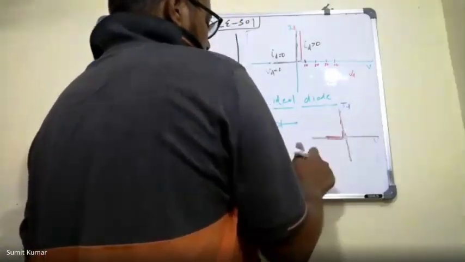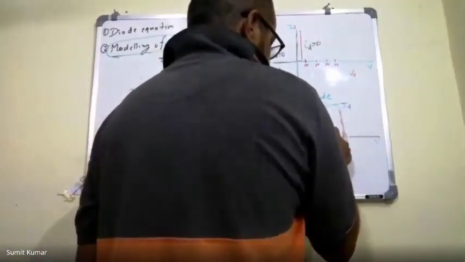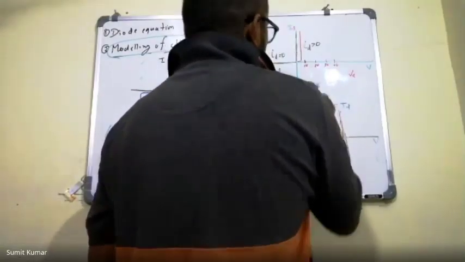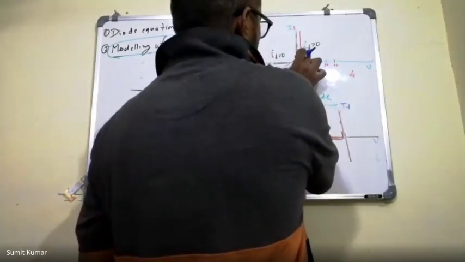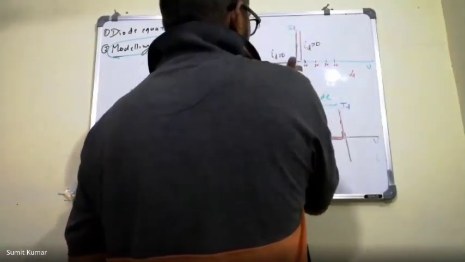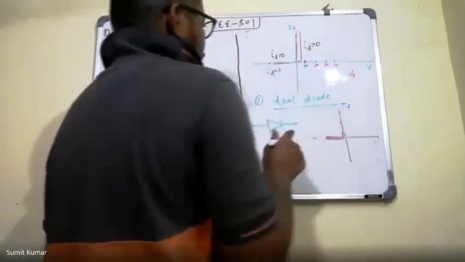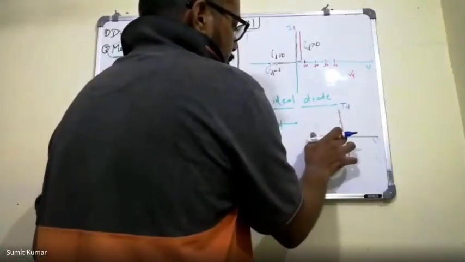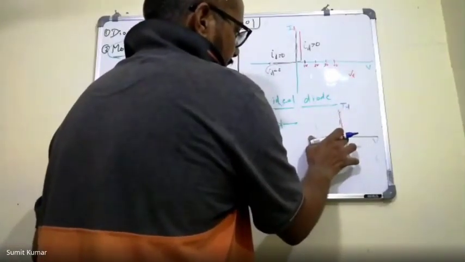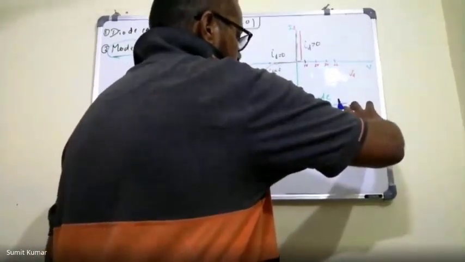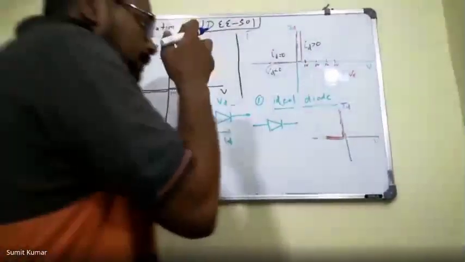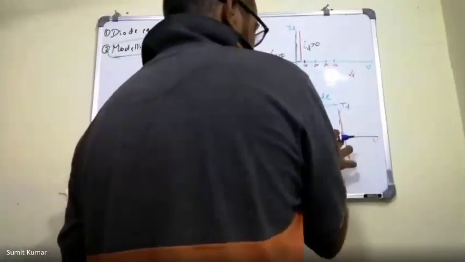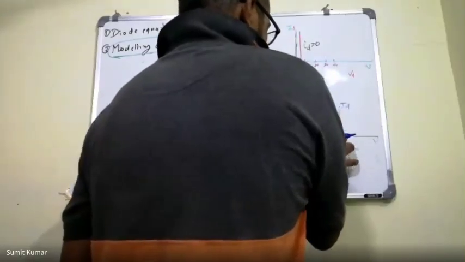You can see here the current is 0. If I analyze this portion, before the voltage is positive, when the voltage applied is negative, you can see in this kind of characteristics we have two parts. One part is coinciding with the x-axis, and the other part is coinciding with the y-axis. Now what you need to understand is this part and this part. For this part we will try to model.